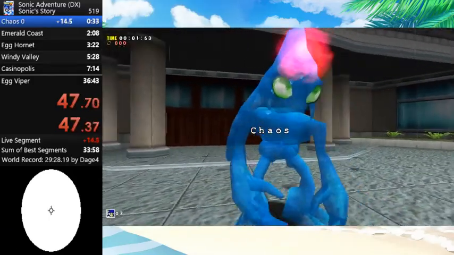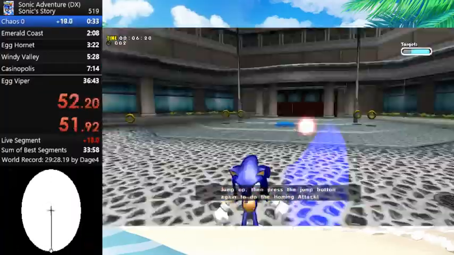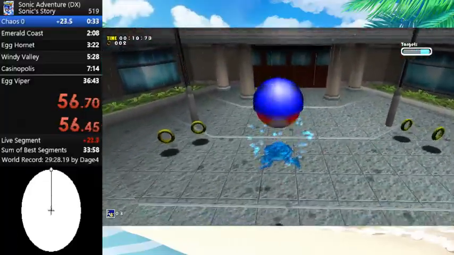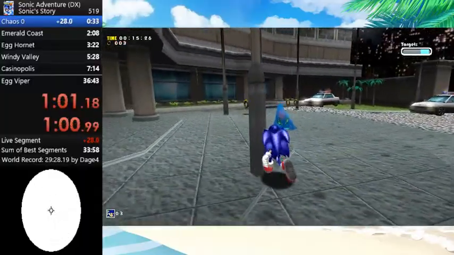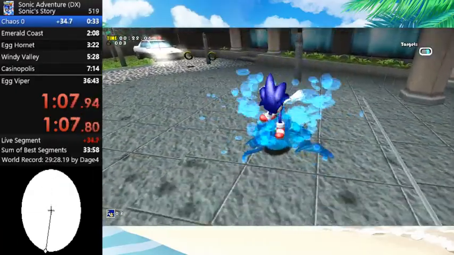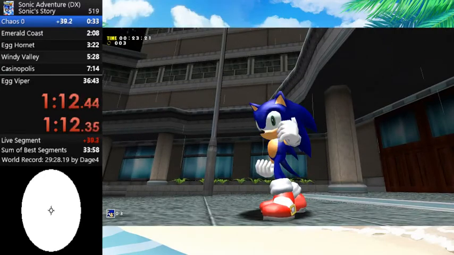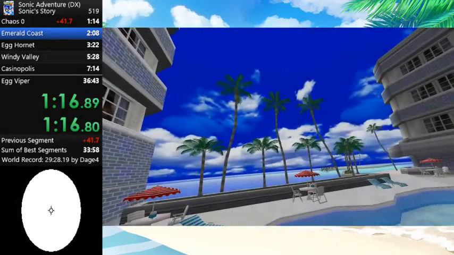Right? I'm going to do it all in full speed now. That's what happens if you don't hit him perfectly right in the puddle. If you don't hit the little red dot in his head, he'll jump back up. And that's Chaos Zero. It's a very basic boss. If you lose a second or gain a second there, it doesn't really matter. Over time, you'll get really good at it.